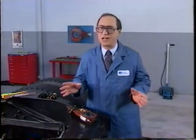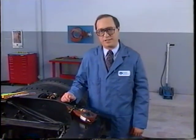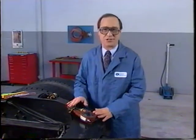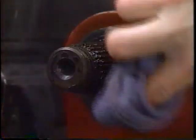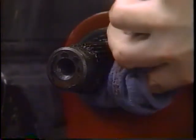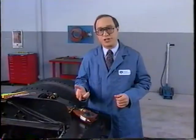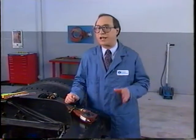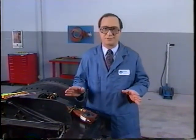Initial setup is essential to good operating performance. In this segment, we'll show you how to properly install the slack adjusters. To begin, check for wear and corrosion on the camshaft or power shaft, bushings, and seals, and replace as necessary. A foundation brake in good working condition is essential.